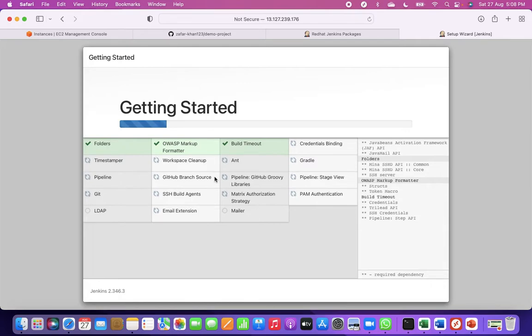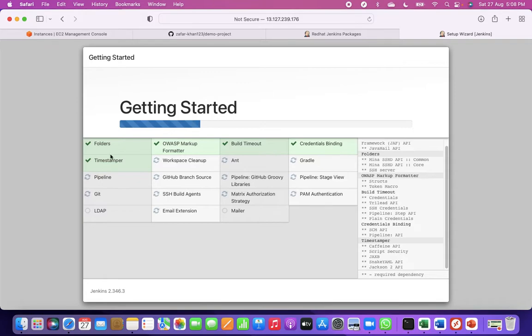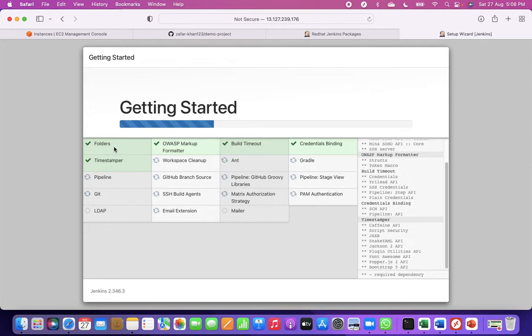at this moment a good network is required. If your network is very slow, then there will be a problem. Half of this will install, half not. So make sure that all plugins are installed and showing green color like this. Okay, so these are showing green color. This means they are installed successfully. The others are still running. So it will take time. No issue. We will wait for that.